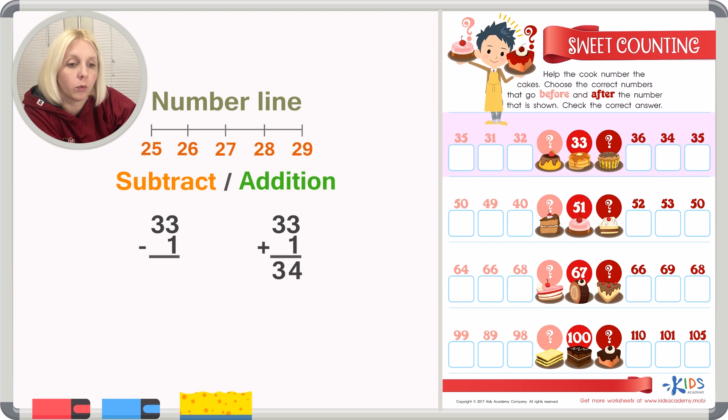So let's find 34. We've got it right over here. So put our check right there. That's what the directions say. Check the correct answer. And then over here, we need to find which number is smaller. And that's subtracting. So we're going to subtract 33 minus 1 because we're just going 1 down. We don't need to know anymore. So 33 minus 1 is what? We've got 33 minus 1 is 2. And then bring the 3 down. So that is 32. So that's our answer right here is 32.